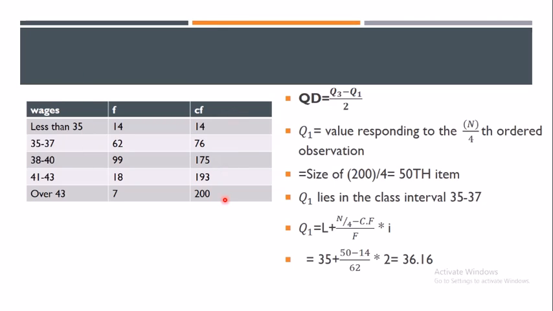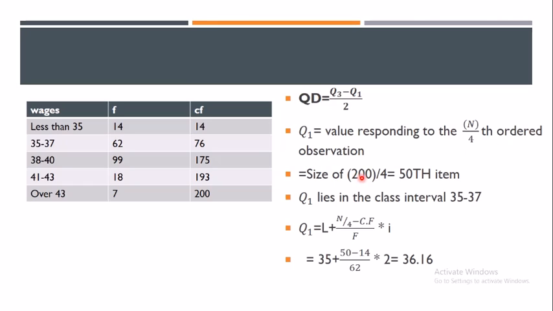Now you have to create a neat table over here, write down the classes, then the frequency, and find out the cumulative frequency. So from the cumulative frequency you will get what? Your capital N. Now you have to find out Q3 and Q1. So this is a continuous situation, so how will you calculate the size? Instead of (n plus 1) by 4, you have to find out the n by 4th ordered observation.